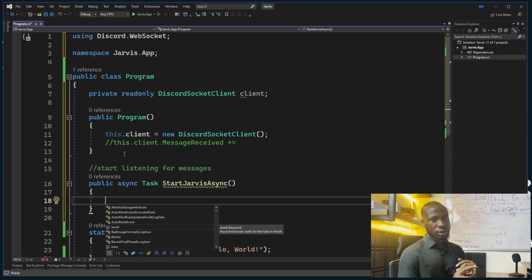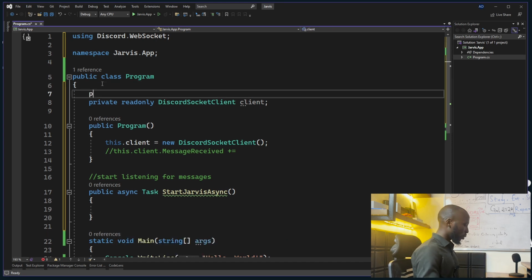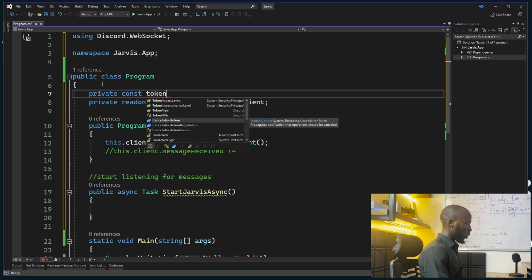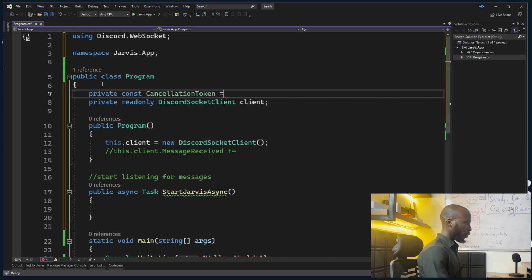You have to log in with the particular token that we were given, and we have to tell the Discord server that this particular bot, which is Jarvis in our case, is authorized to access this particular server. All right. So let's say private const token.